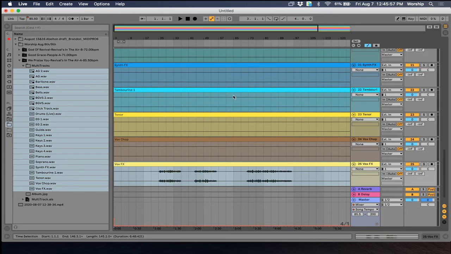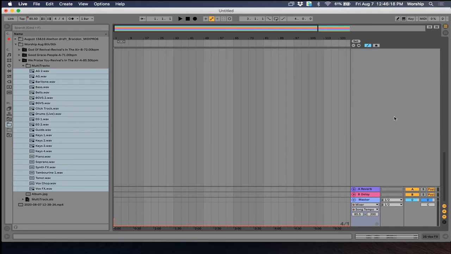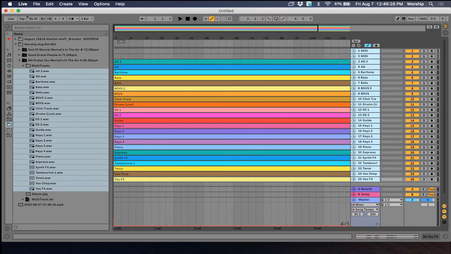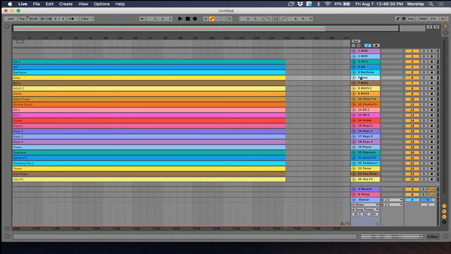They may open them up really huge, like you just saw here. An easy way to clean things up is to click on the track name. So for instance, this says tenor, 23 tenor. I'm going to click that. I'm going to do a Command A, and it's going to highlight all of them, and just hit any of these arrows that are pointing down, and it's going to minimize them, which on my screen, everything disappeared. If you come to the right here, you can just click up, and you can see them all. It's a little easier to focus your attention on.